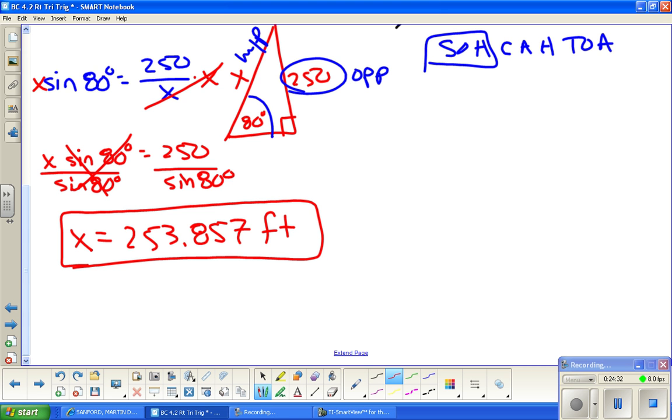Now keep in mind that if we knew we had 3 wires and we were really going to find the total length, then we'd be talking about 700 something, 3 times that. So please watch the wording of the questions. All right, well, this has to be done. Again, another long one, and I'm sorry about that. Special right triangles, solving triangles, that's the whole deal.